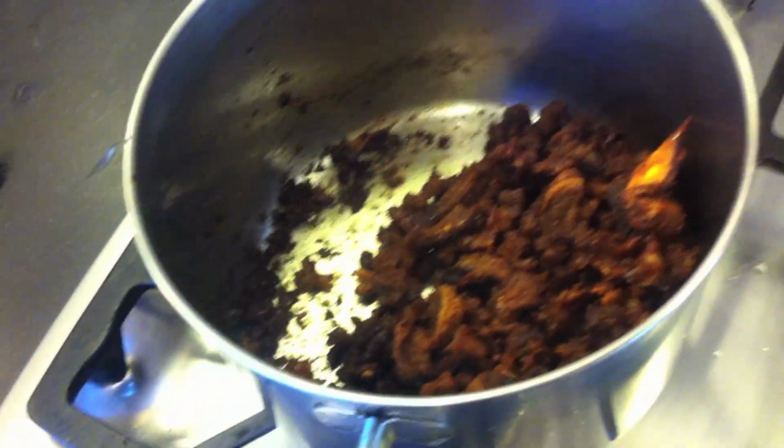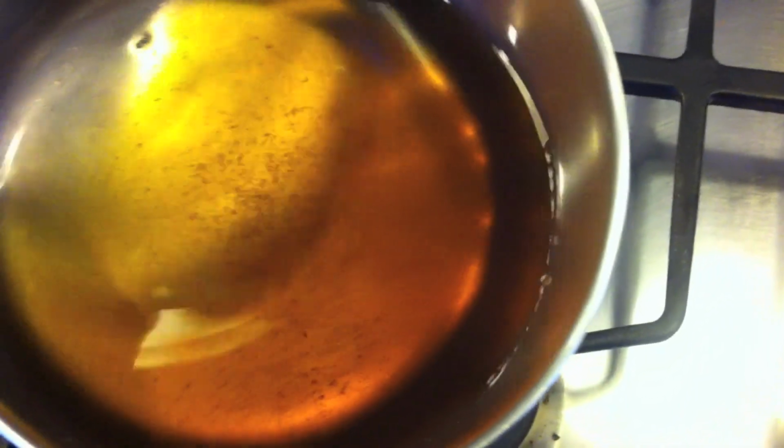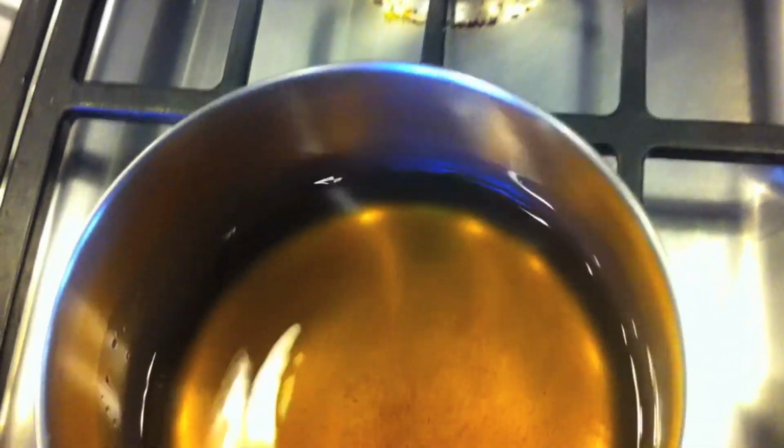And I simply just poured the tallow and the little cooked bits onto the top of it and dumped those back in that pot. And here we have our tallow. And there's powdered cooked bits in the bottom there. I don't know how well you're going to be able to see that. But here's our tallow. It's a nice little yellow golden color like it's supposed to be.